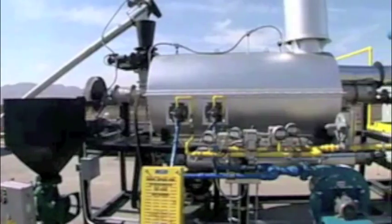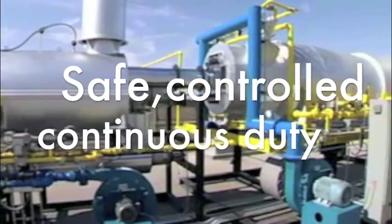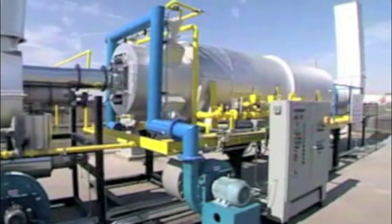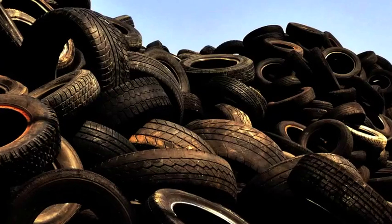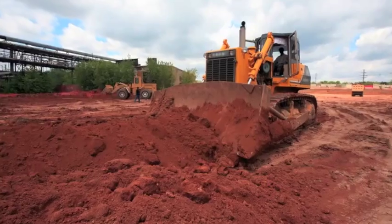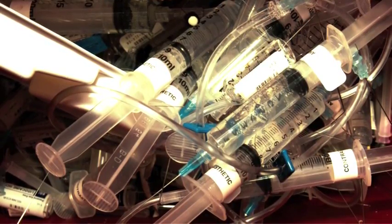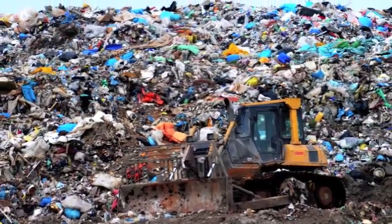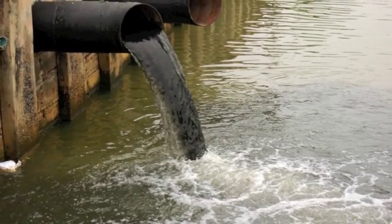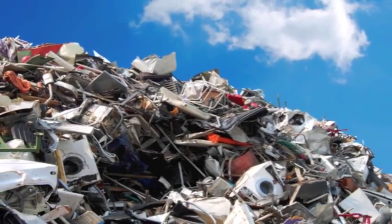Thermal recovery units are capable of safe, controlled and continuous duty. They will process a broad spectrum of waste streams, including tyres, plastics, wood, municipal waste, soils, industrial waste and medical waste. Waste products may be processed from several forms, including liquids, solids, sludge or slurries. With multiple processing lines, waste input is almost unlimited.